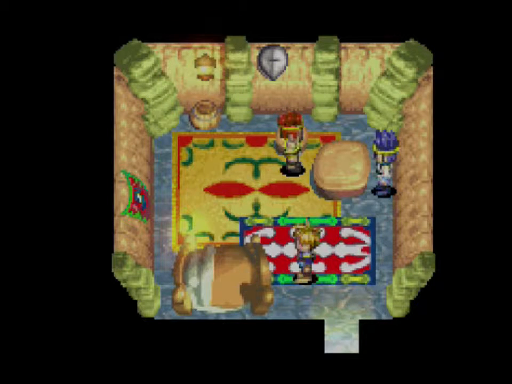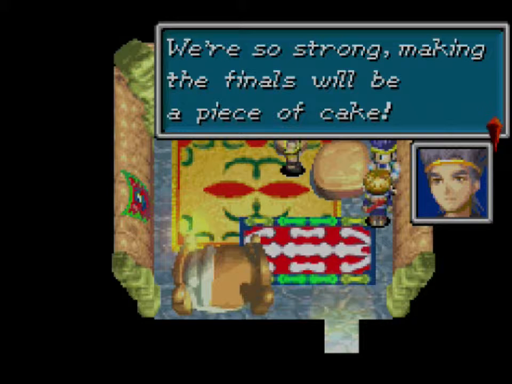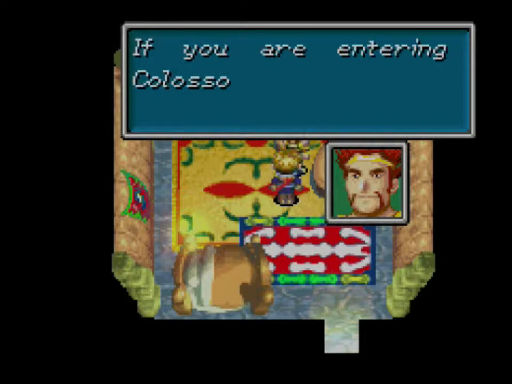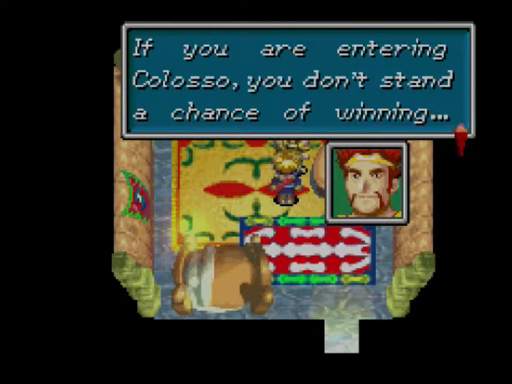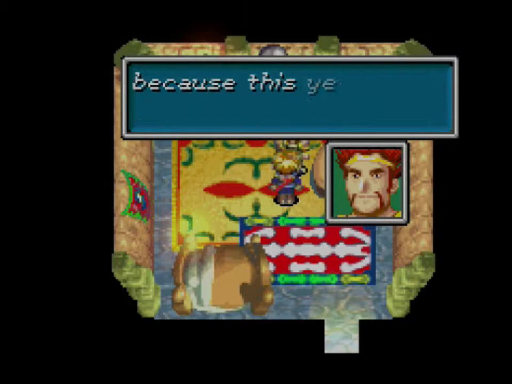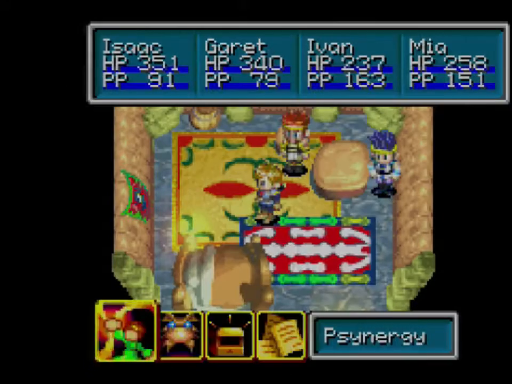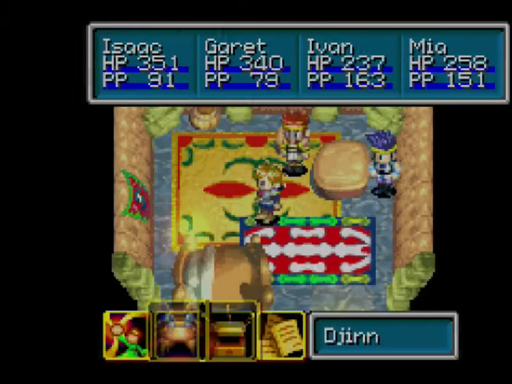And we have these guys, who look quite peculiar. We're so strong, making the finals will be a piece of cake. Then, Uranus and I will fight each other for the championship. If you are entering Colosso, you don't stand a chance of winning, because this year, both of us are entering.